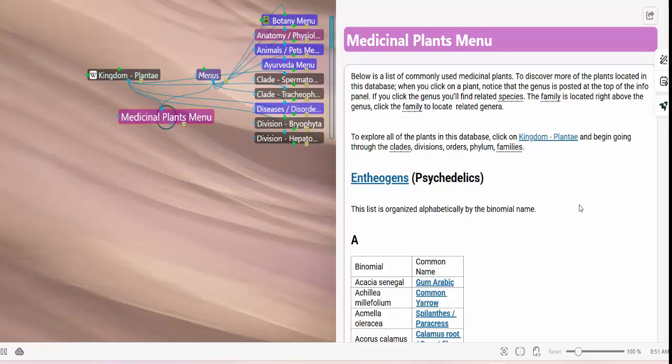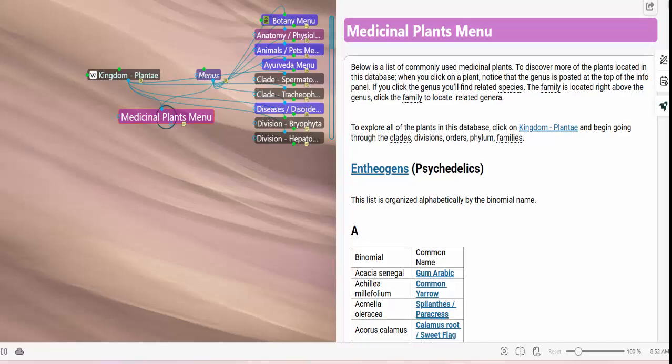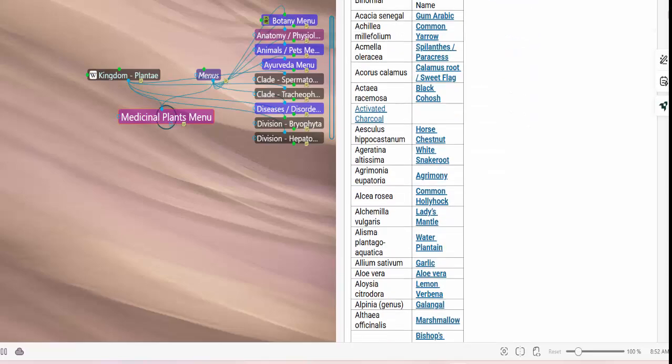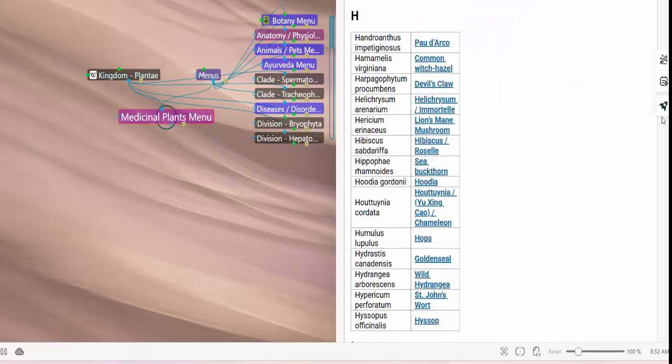Here in the Ozarks, it's the end of August, and we have Goldenrod in full bloom. So we're going to use the Herbal Database to learn more about it, starting with the medicinal plants menu to look it up. There are different ways to find it, but I want you to see how to use this menu. Now, Solidago is the genus, and this is organized by genus.